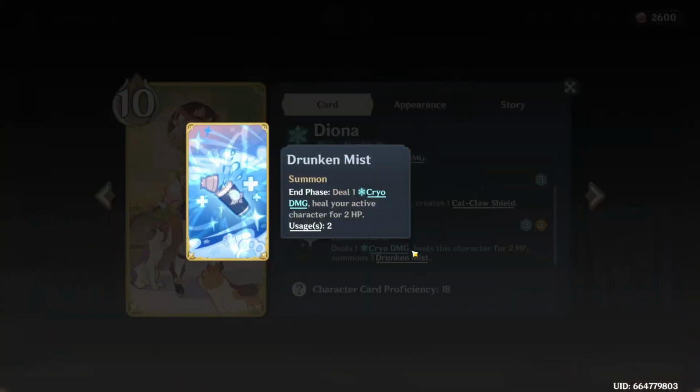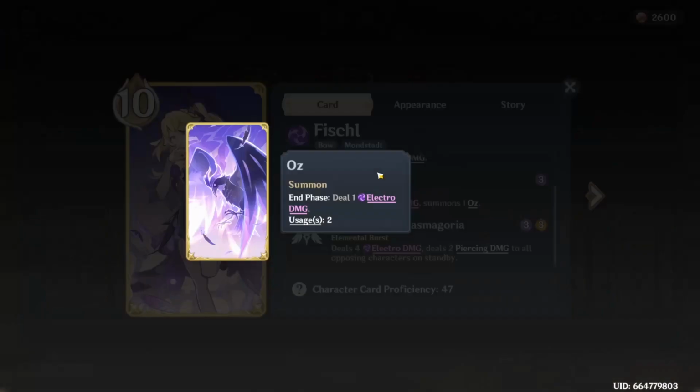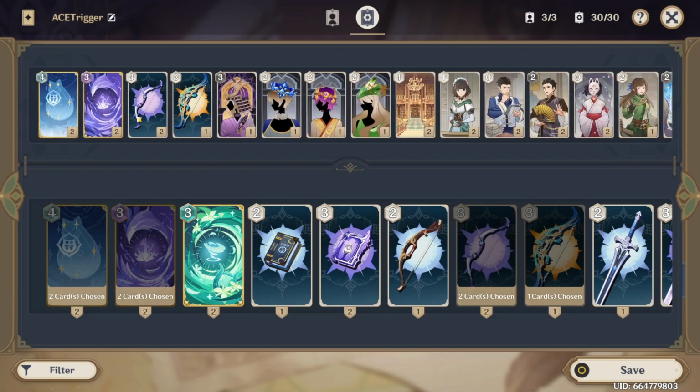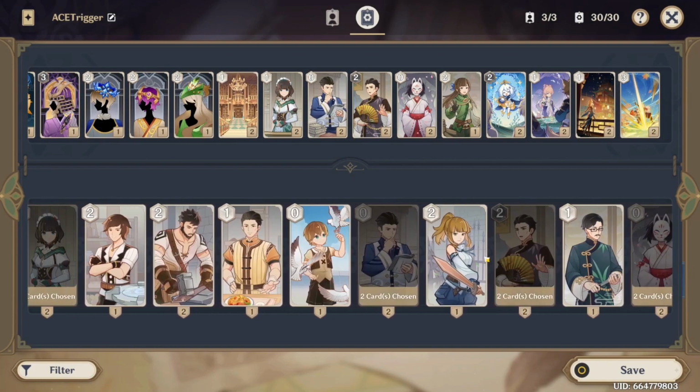Diona is a card that has a summon here. And Oz is considered a summon. That will synergize well with this card. That will cheapen up your artifacts and your weapons here, which explains why I don't actually run Wagner.